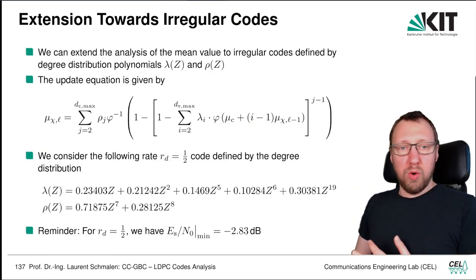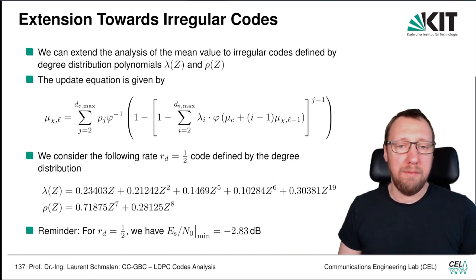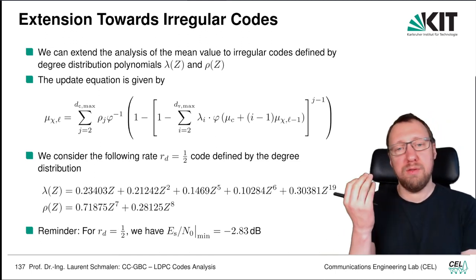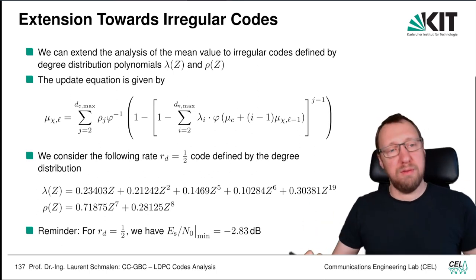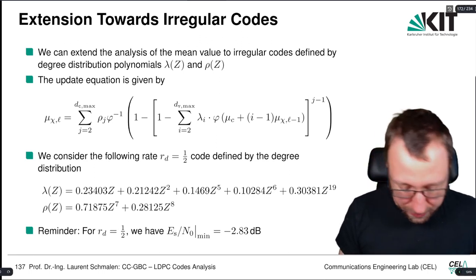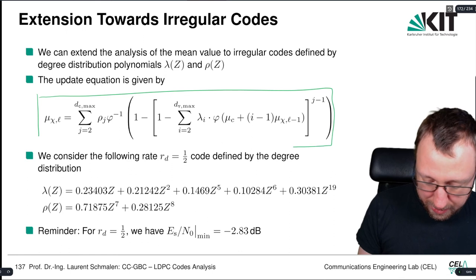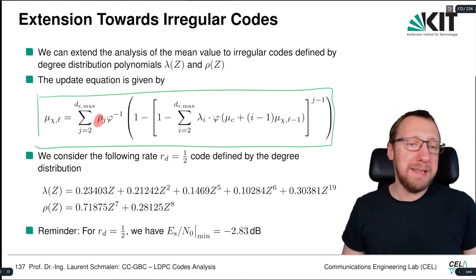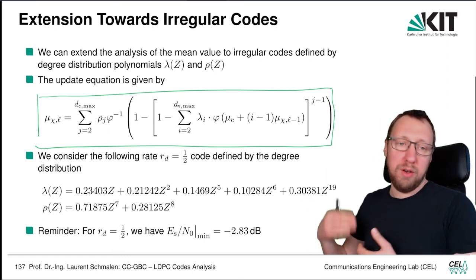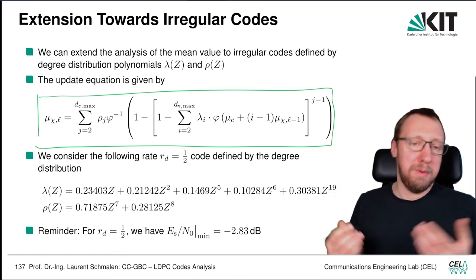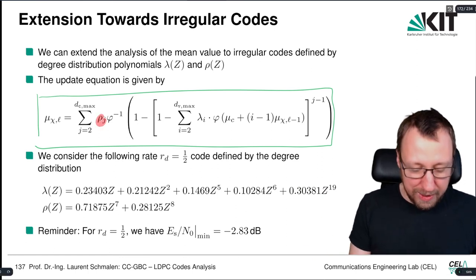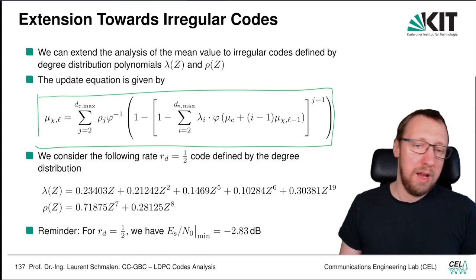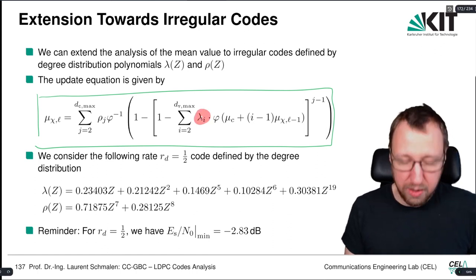So how can we extend this towards irregular codes? Well, in the very same way as before, we can just look at mixtures of distributions. So instead of having a distribution that just follows one mean, we have a mixture of distributions, and we get the following update equation. So this is the update equation, and again, we have the averaging with rho j here, because some of the messages come from a variable node of degree 2, some of the messages come from a variable node of degree 4, and so on. And some of the messages come from a check node of a certain degree, and then we just take the average, because we have a mix of the different messages. So we need to average the different distributions. The same thing at the variable node. Here again, we need to average with lambda i's.